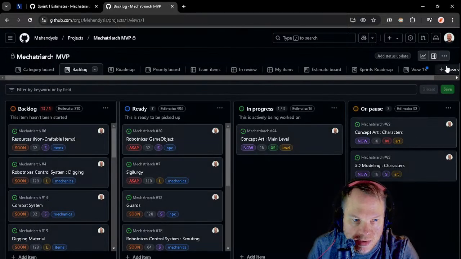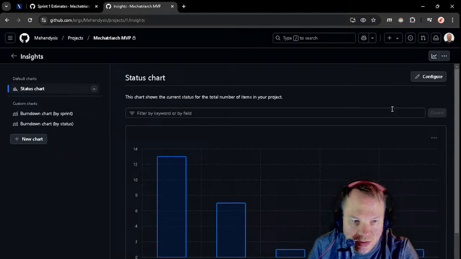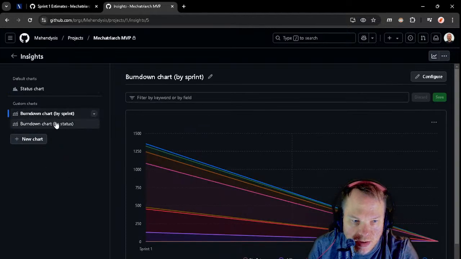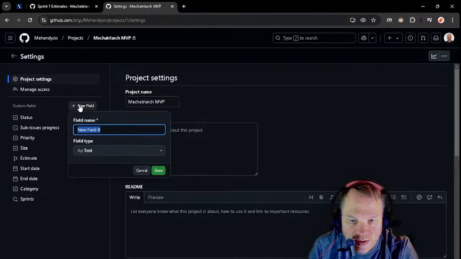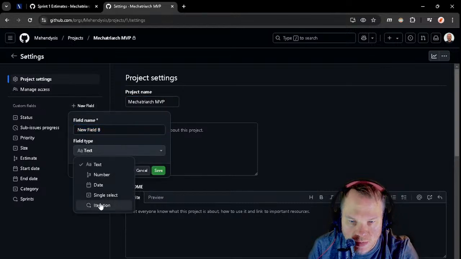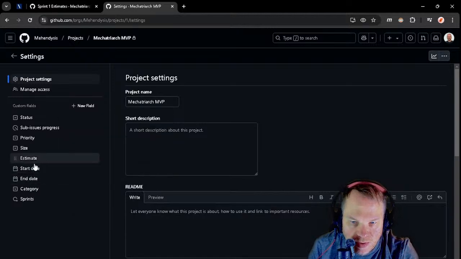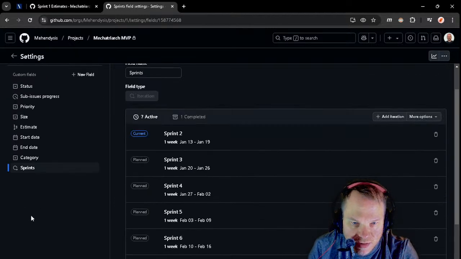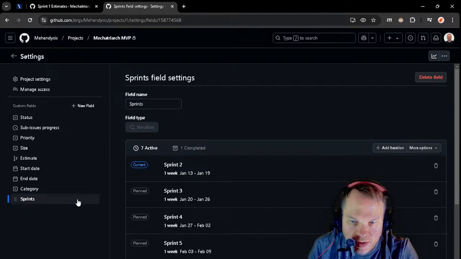If you are new to this video and didn't see the previous one, I did the burndown chart by sprint. To create sprint you go there, you add new. I chose this one. You can pick text, I think you can pick this. I don't know why we can pick that in the Burndown chart. They should have done it. So you create sprint there.